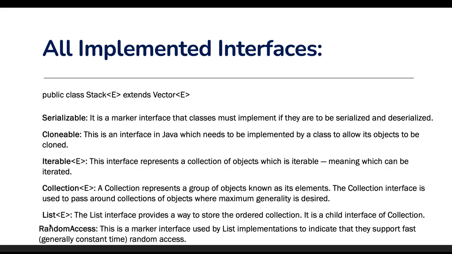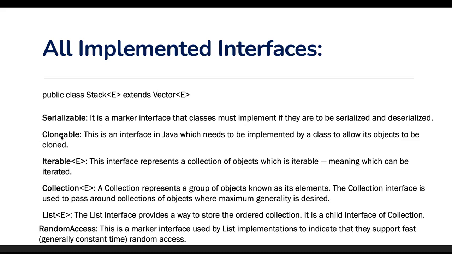Apart from these three interfaces, the Stack class also implements Serializable, Cloneable, and RandomAccess. Serializable is a marker interface that classes must implement if they are to be serialized and deserialized. So basically any class that we want to make serializable or deserializable must implement the Serializable interface. The Stack class can be serialized and deserialized because it already implements the Serializable interface. We'll see what a marker interface is in upcoming videos.